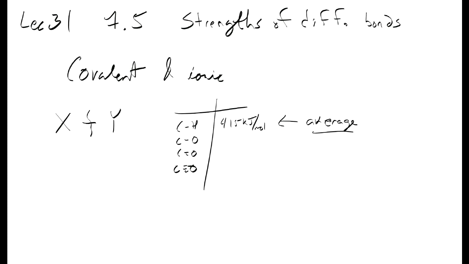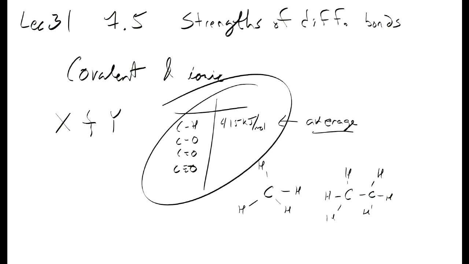Different bonds are going to have slightly different strengths because different molecules see different environments. So the carbon-hydrogen bond in methane is going to be slightly different from the carbon-hydrogen bond in ethane, because they're different molecules. The bonds see different environments, so they're going to respond in different ways. So when you see a table like this for bond strengths, just recognize that we're looking at averages, the typical carbon-hydrogen bond, or the typical carbon-oxygen single bond, or the typical carbon-oxygen double bond. Realize that it's an estimate. It's a pretty good estimate. It's not a great estimate.